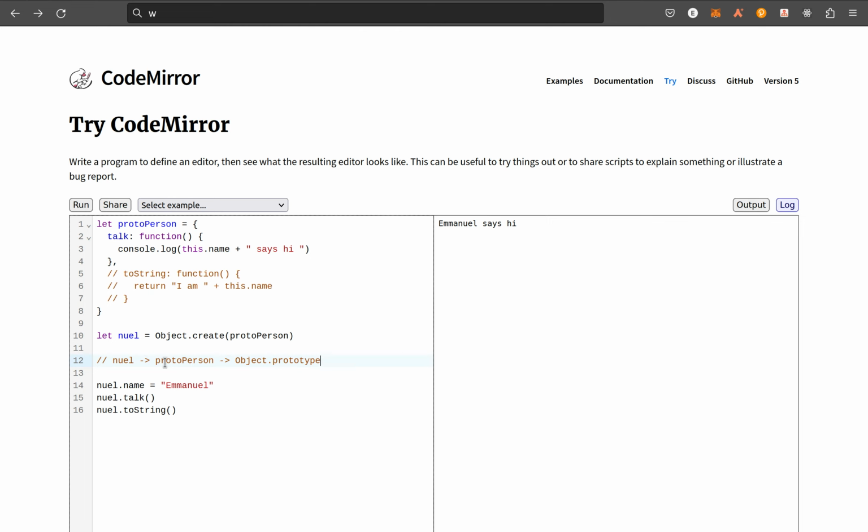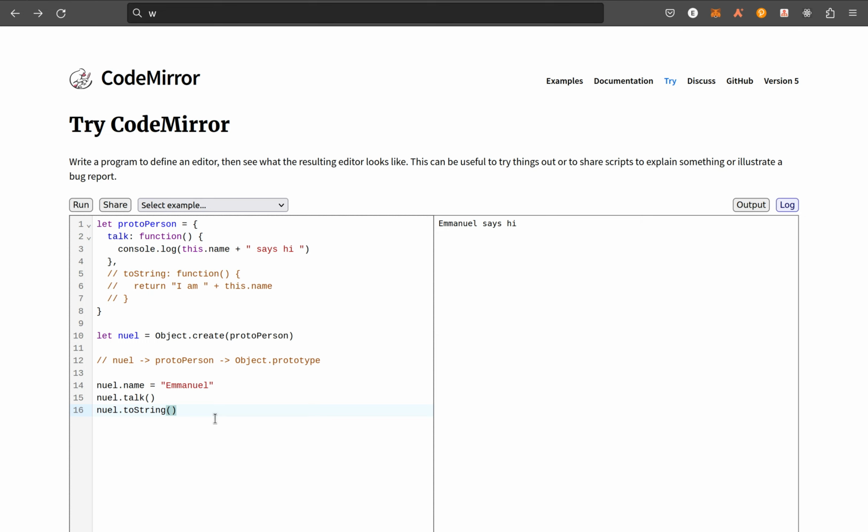So now looking at this, when I call toString, it checks on Noel, and I've not defined any toString on Noel. I only defined name. It doesn't find it. It checks proto-person, but I've commented this out, so it will not find toString here. It will now proceed to check object.prototype, and if it finds it, it will return whatever that function returns back to us.